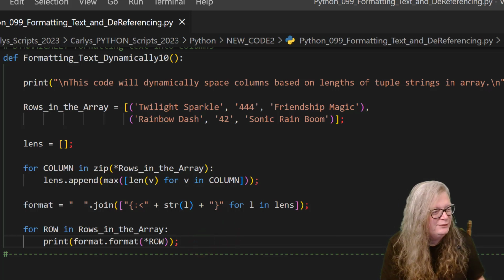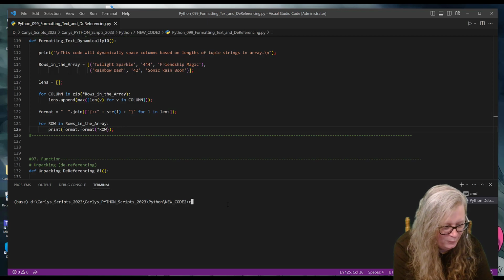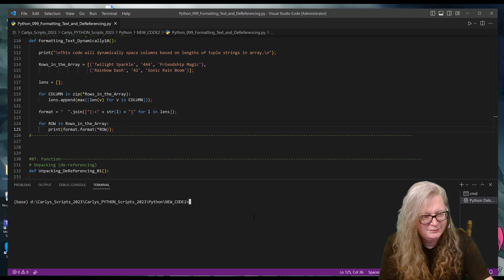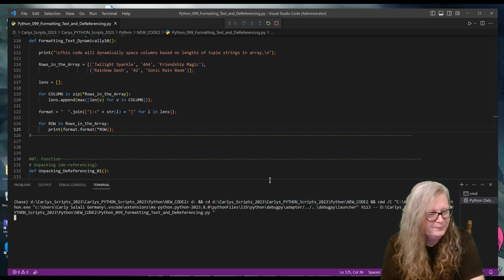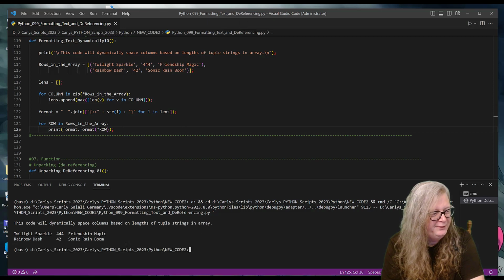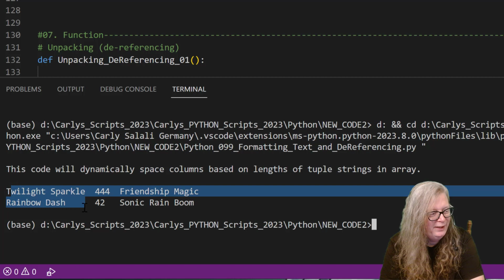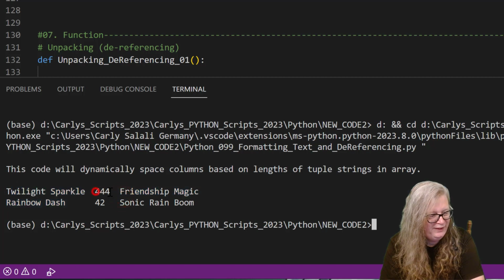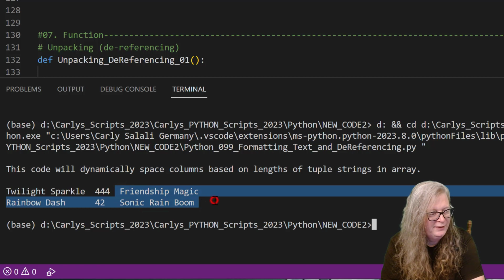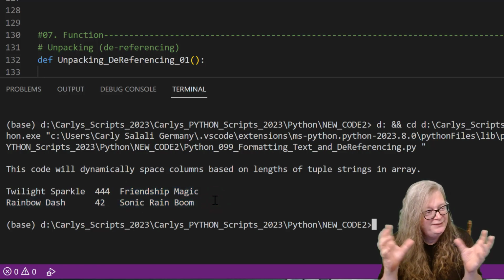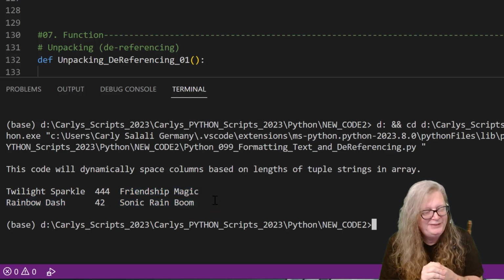So look, if we were to run this, what is this weird little bit of code going to do? Well, look, here are our columns, and they're formatted according to the largest width value that we needed to accommodate the number of characters in those strings, right? The list is implicit.